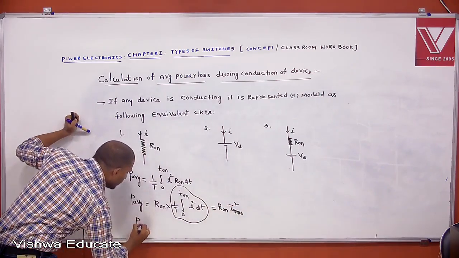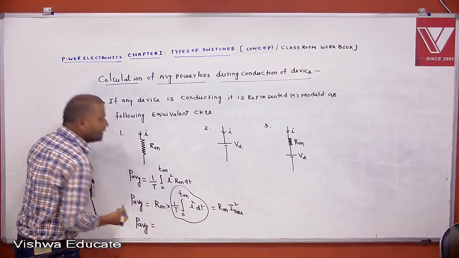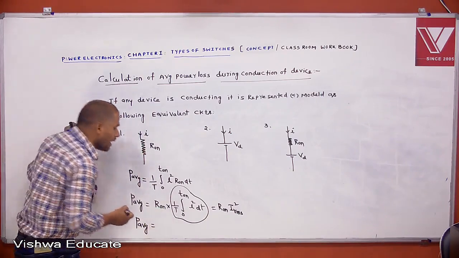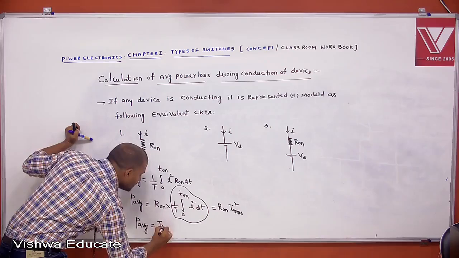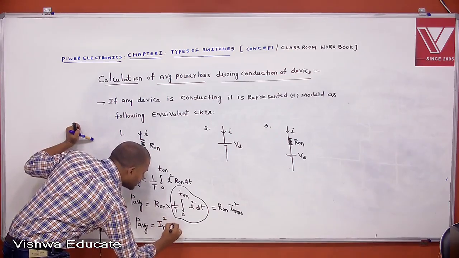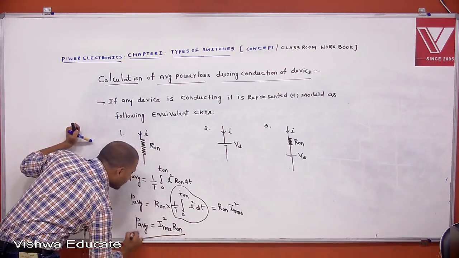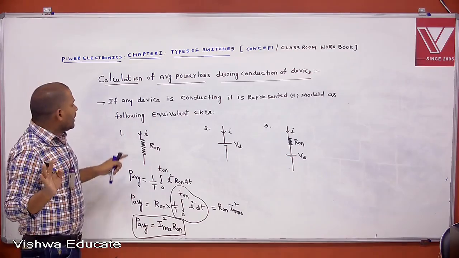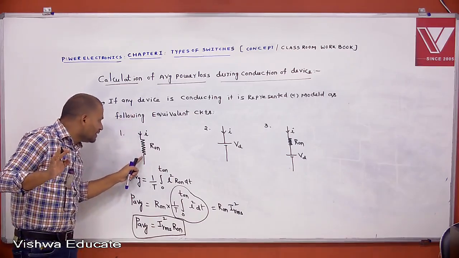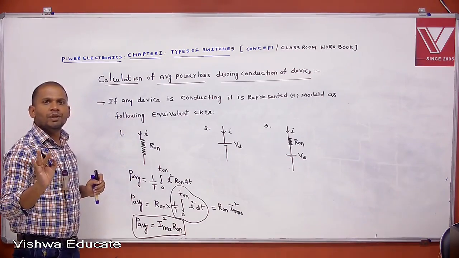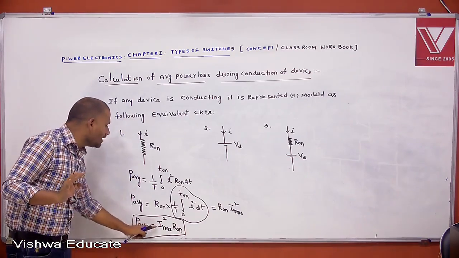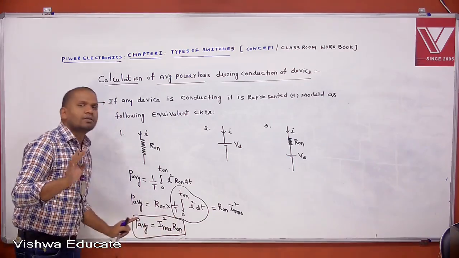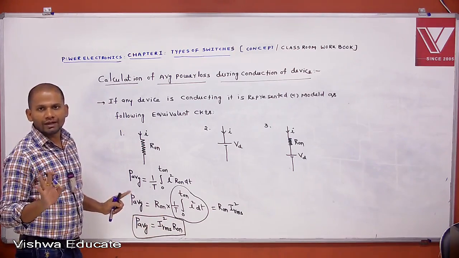Therefore, if it is represented with the equivalent resistance, then to calculate average power loss, that resistance is multiplied with the RMS current square, then you can get the average power loss. This is one observation. If any device is represented with equivalent resistance, simply remember that to get the average power loss, that on-state resistance is multiplied with the RMS square current.